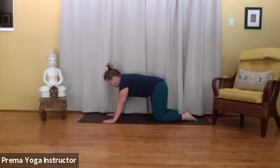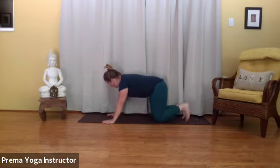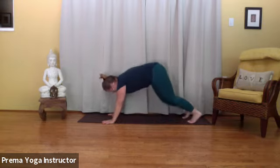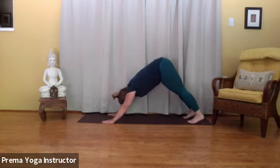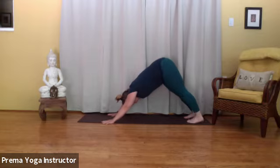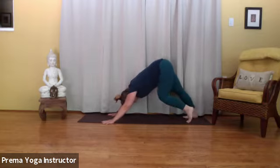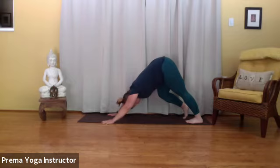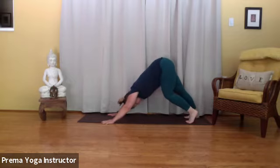From hands and knees, take your toes, tuck them under, lift your knees and hips, downward facing dog. Kind of taking it low and slow today. So from your downward facing dog, pedal your feet. This is our first down dog today. Pedal your feet, stretch into the back of one leg, feel that stretch. Stretch into the back of the other leg. Feel that stretch.